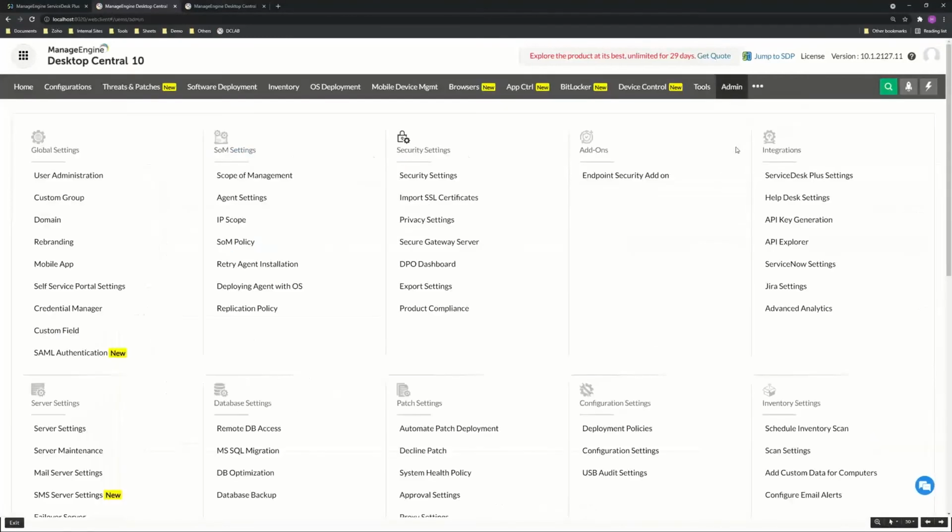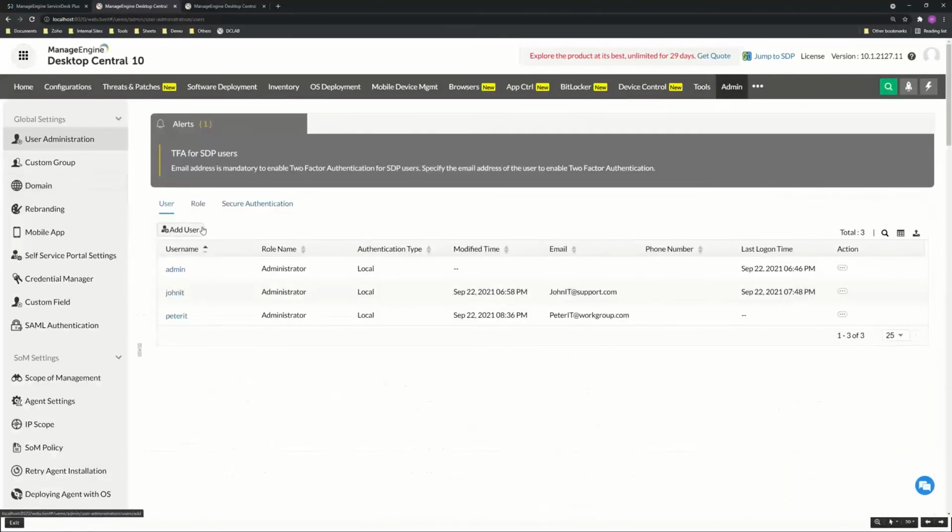So under the admin tab and user administration is where you can add technicians. Based on the number of technician licenses that you purchased, that many technicians can be added, and all of them can access the same remote control session. So technician licenses are required to add the technicians, and once added, they can make use of any Desktop Central features.